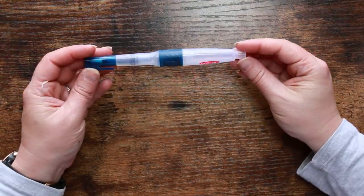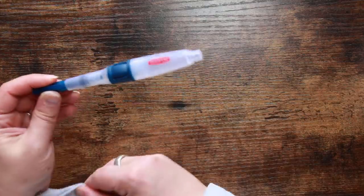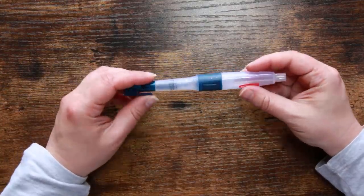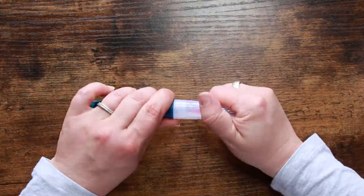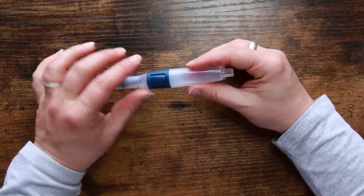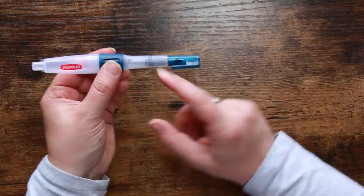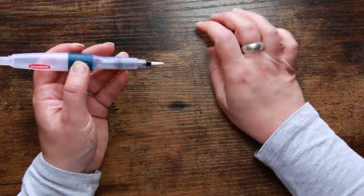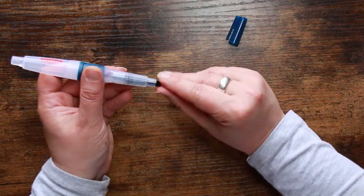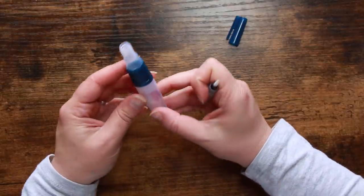Alright, so let's take a look at some of these supplies. We've got a Derwent water brush. I don't know how many incarnations of water brushes I've seen from Derwent, but I seem to get a different one every time. So this has got like a mega barrel on it. I don't know if it actually holds any more water, or it's just that they've changed the shape. And it's got these pushy buttons, and that's to help you squirt the water through so you can regulate your water control. It looks fairly standard. How does this unscrew though? Okay. So yeah, that might be a little bit easier to fill.